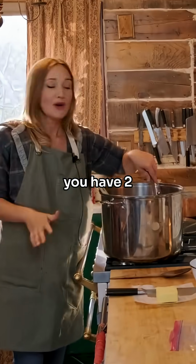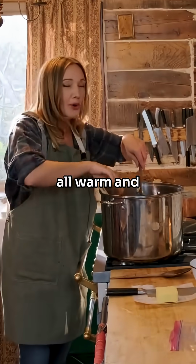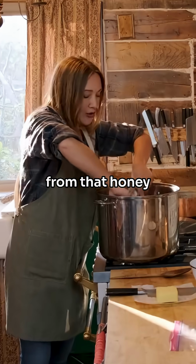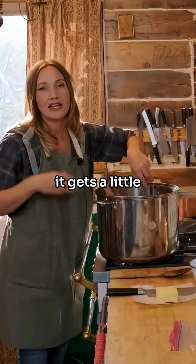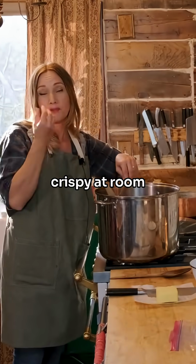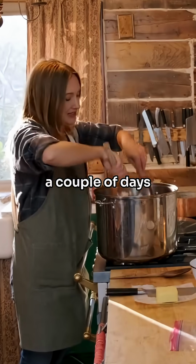At this point, you have 2 options. You could eat it super hot with your hands and it'll be all warm and sticky from that honey, or you can bake it. And when you bake it, it gets a little toasted, it gets a little crispy, and it will stay crispy at room temperature for longer. So it'll last for a couple of days like that.